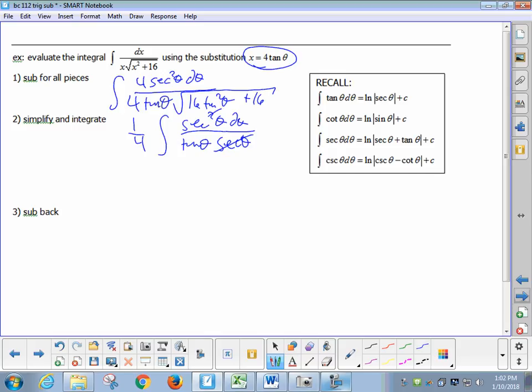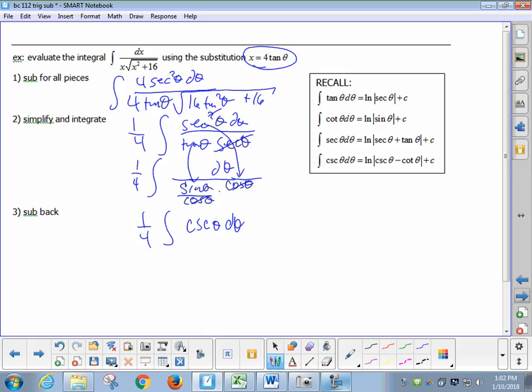Tangent, like sine and cosine? Okay, so let's go sines and cosines. I agree. Tangent is either sine over cosine, or I suppose you could also say cosine over sine, either way. Let's bring the secant down. If I bring that secant down, won't it be cosine in the denominator? The secant is here, the tangent is there. And so the cosines go away, and I just have 1 over sine, which is cosecant. You follow?